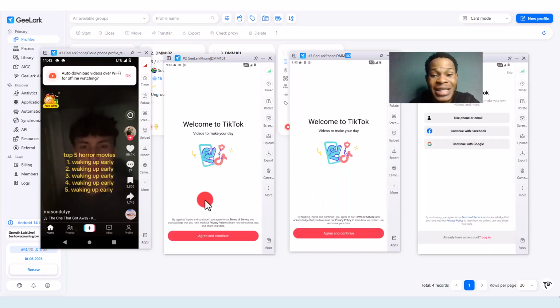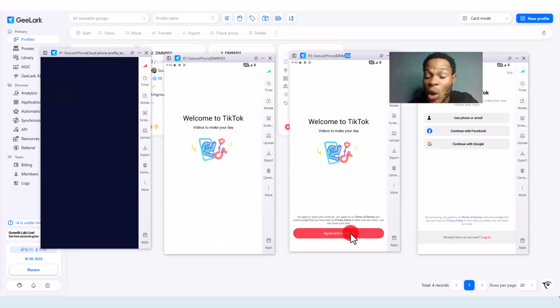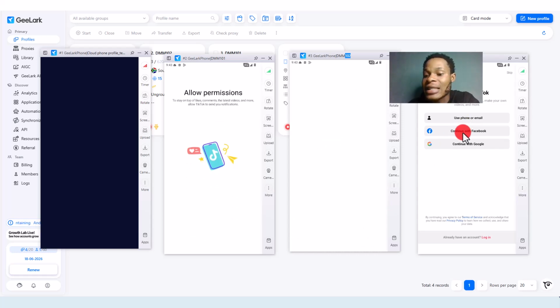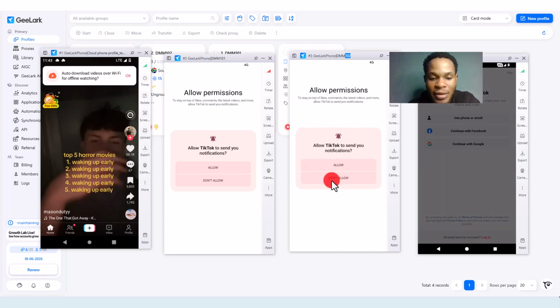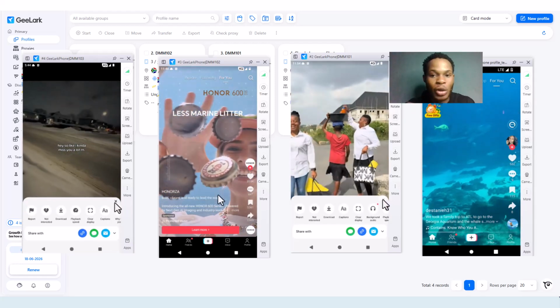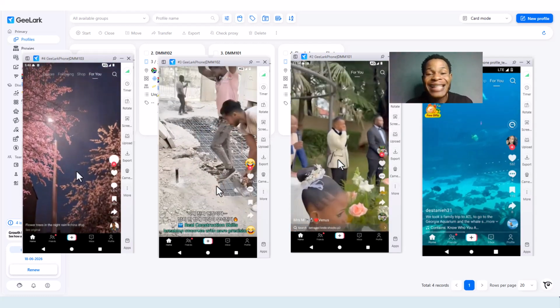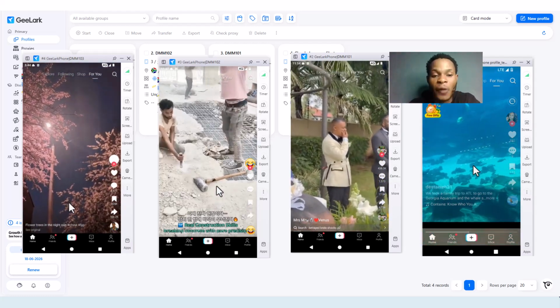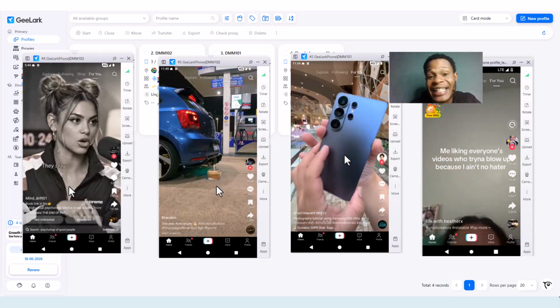And you can see, guys, with the setup we're basically making use of, it's easy for us to access TikTok on multiple profiles. So what you need to do right now is to agree to TikTok terms and conditions, and what you need to do next is to sign in into your TikTok account. So if you have a TikTok account, all you need to do right now is to sign in into each and every one of them. And trust me, each and every one of those cloud phones is working from different locations, so you don't have issues trying to see if you're going to be banned or anything like that. You just need to enjoy accessing TikTok on any of the cloud phones that you are working with. This is how you get to manage multiple TikTok accounts safe and easy without getting banned.